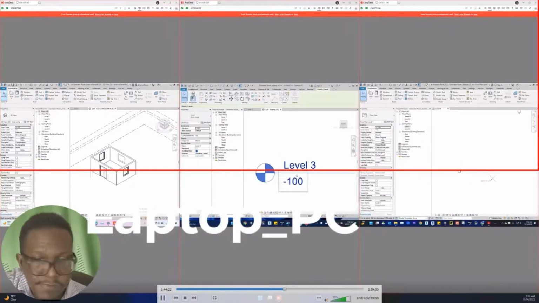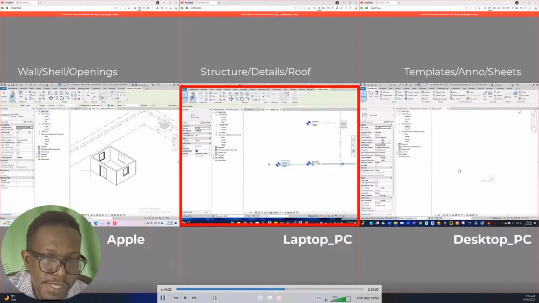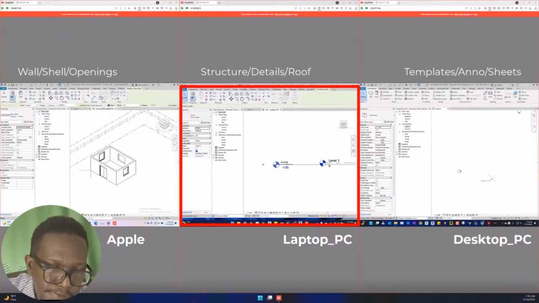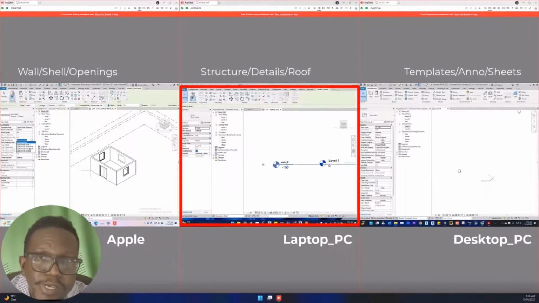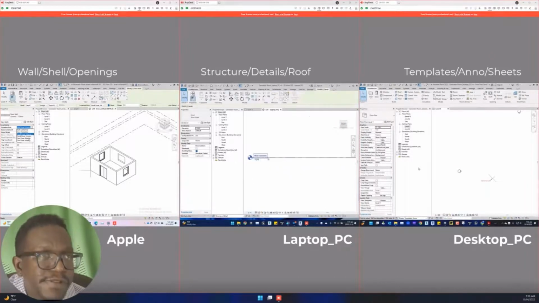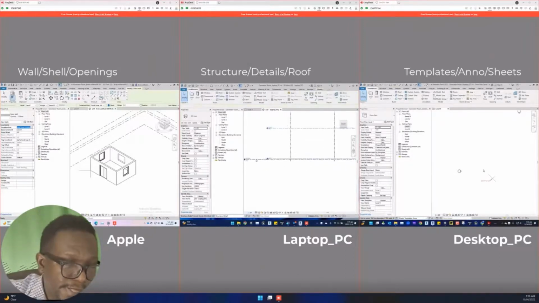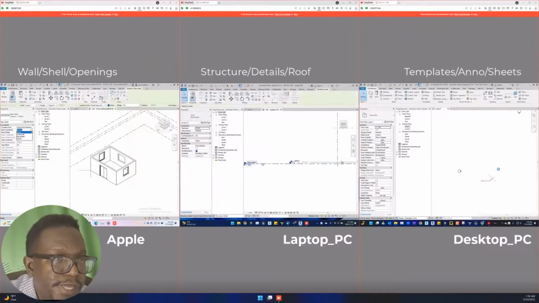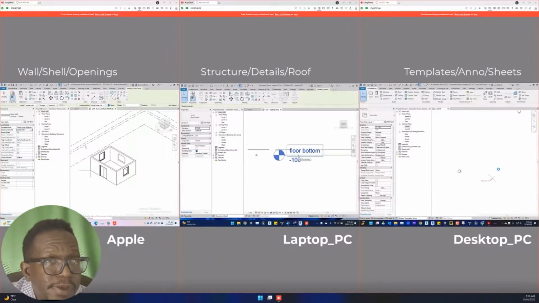Now, at the beginning of the project, while the other members of the group are working, the coordinator would be responsible for giving general guidance to the creation of the model, in addition to working on templates, in some cases creating levels, and just creating more top level stuff. So for example, in this current file that the coordinator is working in, this person is responsible for sheets, templates, and annotations.